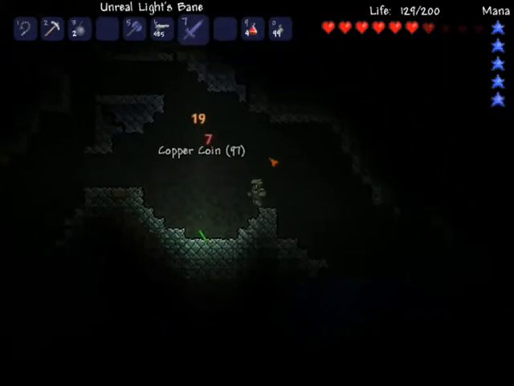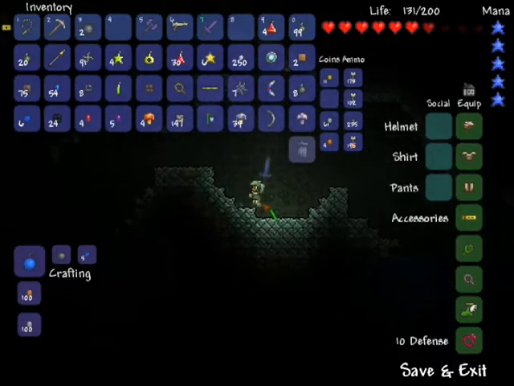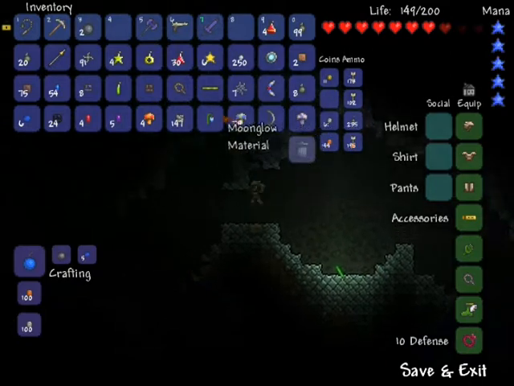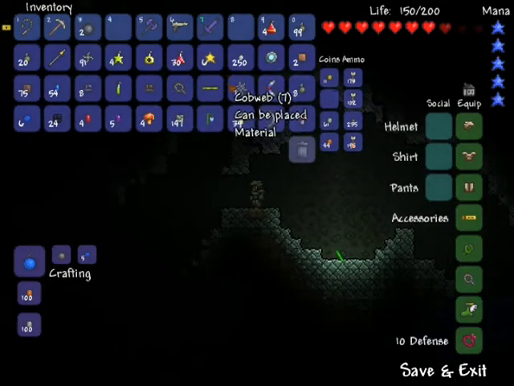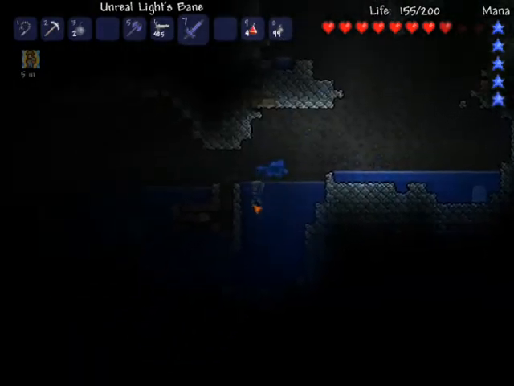And I need to take out this cave bat. There. I really didn't anticipate needing more light, did I? Do I have a shine potion? Yes, I do have a shine potion. Okay, this will make this a lot easier. It's like having the miner's helmet all over again.